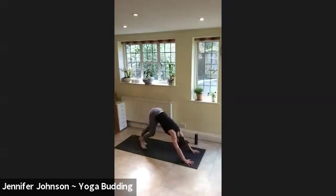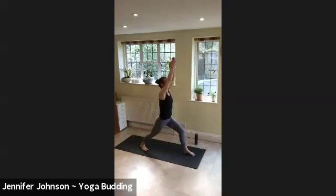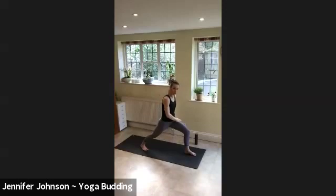Right foot steps in a quarter turn. Left foot steps between. Lift the gaze. Keep breathing. So don't scrunch up through the toes. Make sure that they're nice and wide. Okay, now drop. Get into your left leg.